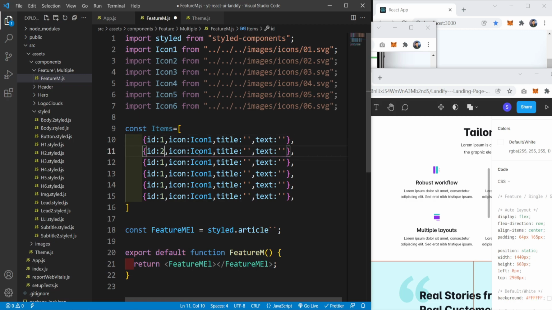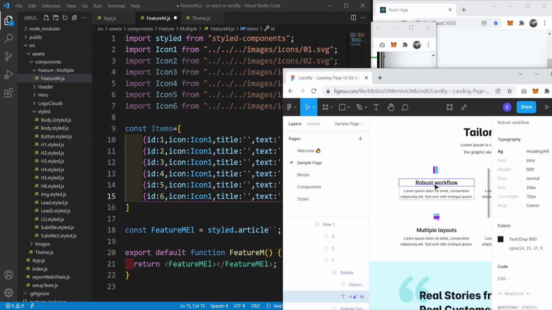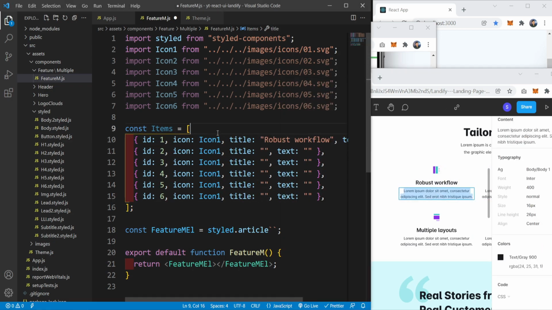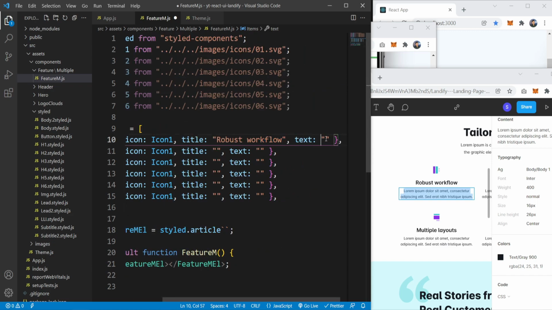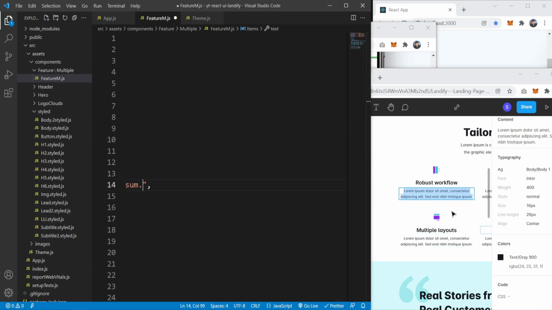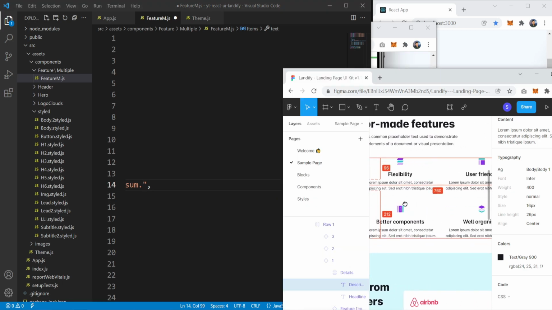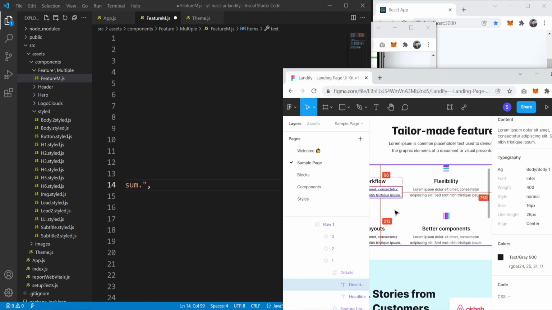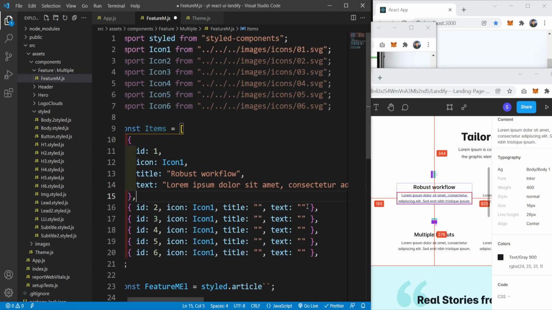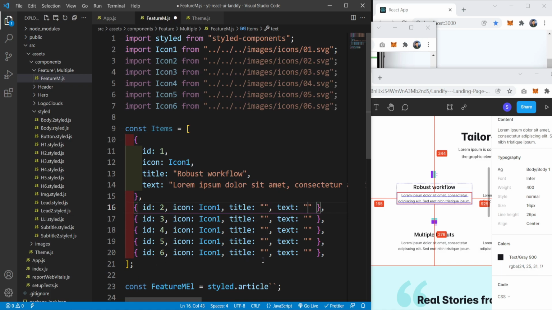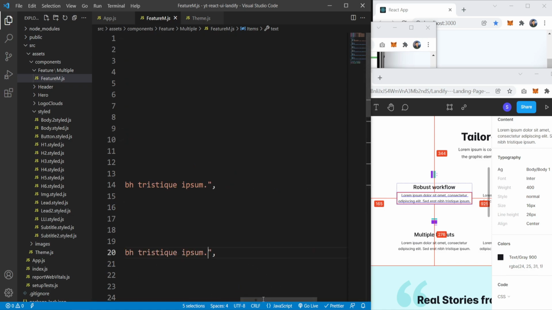So text of the first one is robust workflow. Subtext is this. I think all of them share same subtext. Yeah, they all share the same lorem ipsum. So I'll paste this for all of them, just like that.